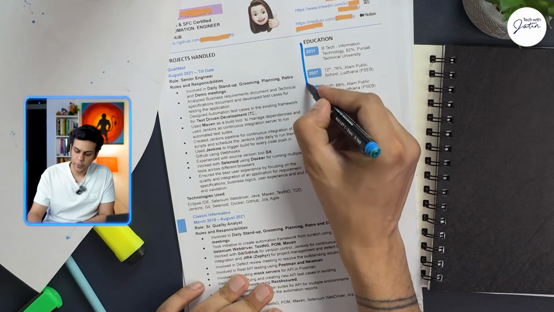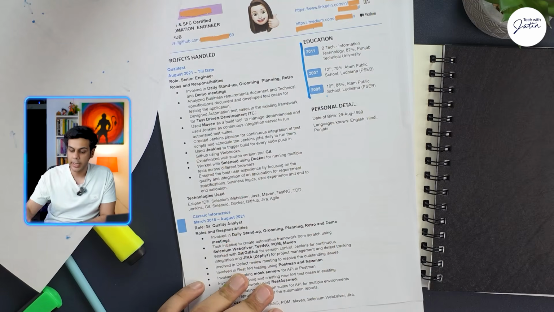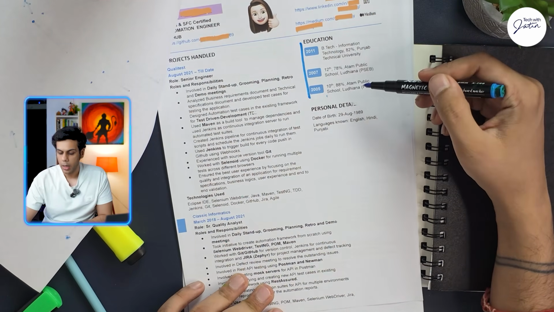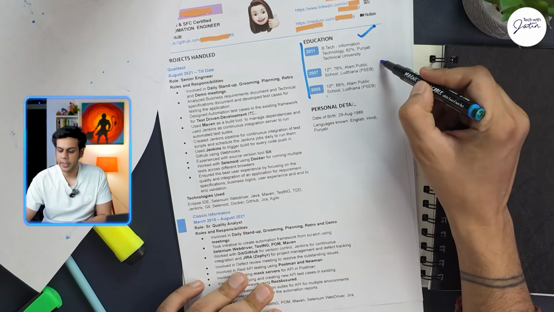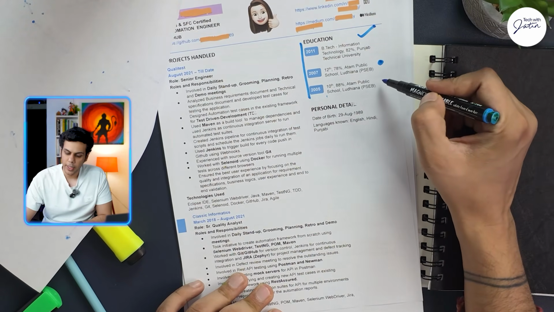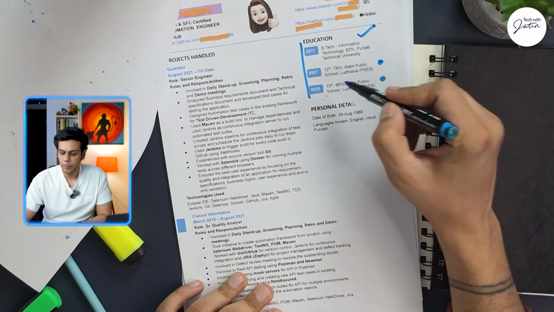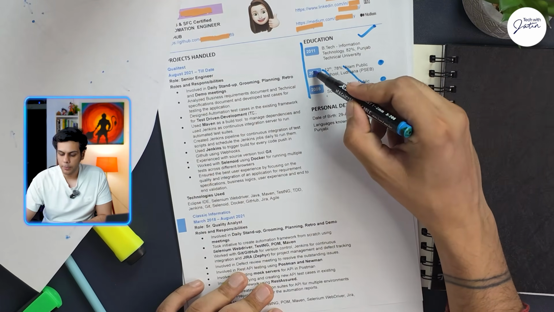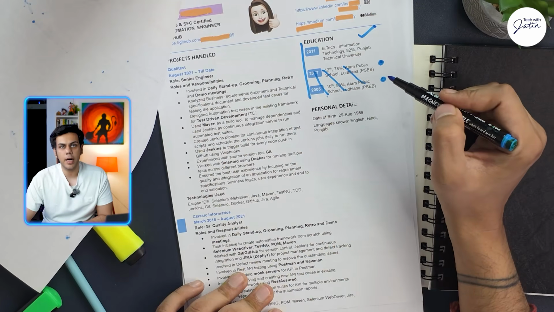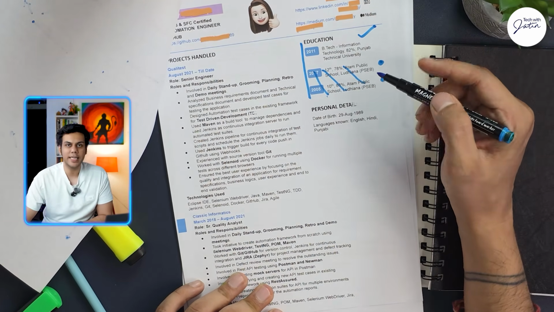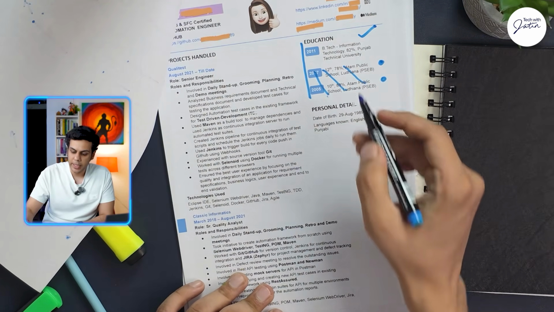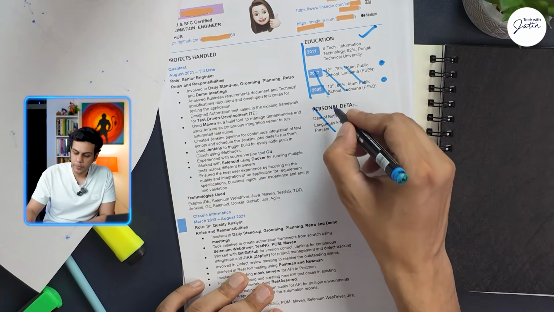I think she has also put the education over here. And look carefully, guys: in the education section, if you have done your BTech, I'm pretty sure that you have studied your 12th standard. You also would have done your 10th standard. So please don't put your 10th standard marks and percentage, or 12th standard marks and percentage. It's not really required, so please remove it. Please remove the personal details.